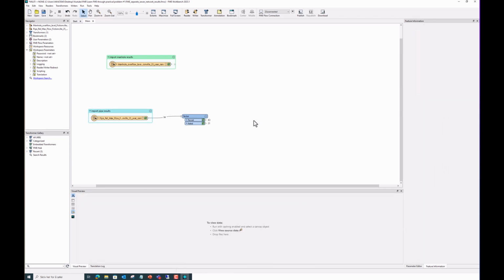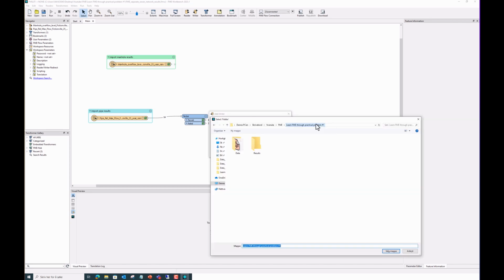So actually we are done with the pipes, we can write out the shapefiles for the pipes right away, because it's so easy with the help of the attributes for the pipes. So I will just do that now. I will add a writer. I want it to be a shapefile as well, and I have to specify the folder.